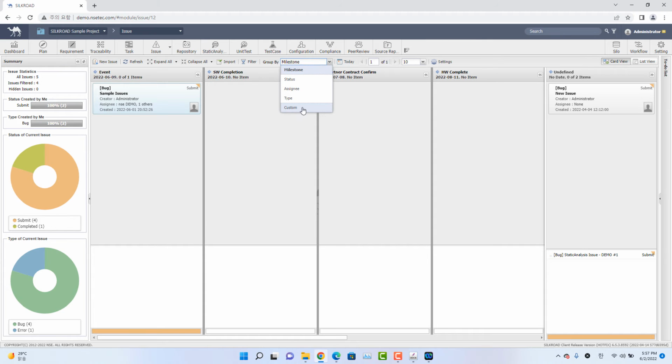So if you want to use this function here, you have to go to the settings on the right side.